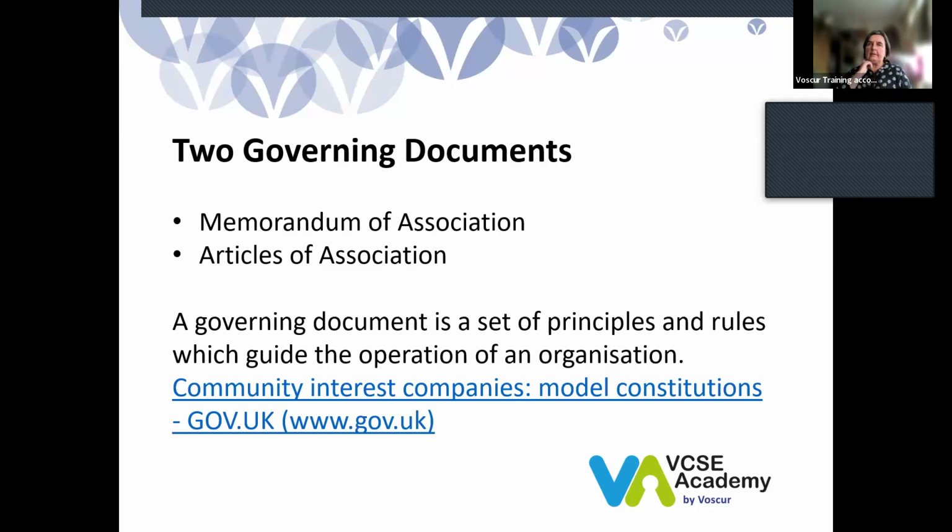So I said you've got your 2 governing documents, the memorandum and the articles. These are fondly known in the trade as the Memarts. And your governing document is basically the principles and rules which guide how you run. Now, the good thing is that you don't have to write this from scratch, because it's a legal document and it would be very, very hard work. Or if you had to get in a solicitor, it'd be very expensive. But model constitutions are provided on the gov.uk website. So just take a look at them and find the one which fits you best.